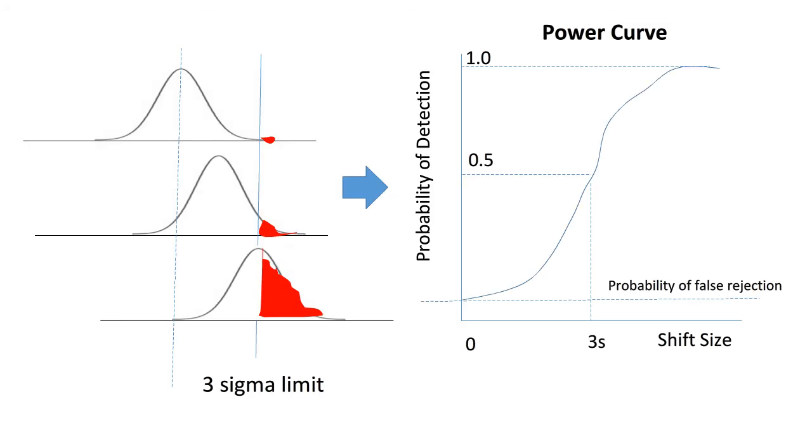Let's take the results from the previous slide, which is shown here on the left, and plot them on a graph. When the shift size is 0, there's a small probability that the signal will go off, and this is the probability of false rejection. We saw that the probability that a signal would go off increases with the size of the shift. The 3S rule has a 50% chance of detecting a change of 3 standard deviations. The rule would have a better chance of detecting bigger changes, and eventually the probability of detection would reach 100% when the shifts got big enough. This is a power curve. Given a detection rule, it shows you the probability of detecting a change. We would say that the power of this rule is 50% for a change of 3 standard deviations.